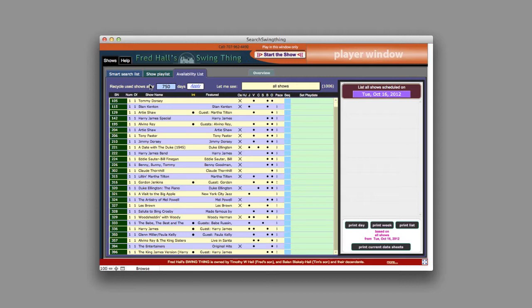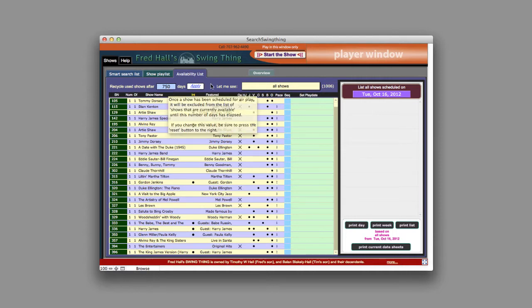So this is 750 days from the actual broadcast date, not 750 days from the day that you assign the broadcast date, but from the day it's actually meant to broadcast. And that will keep the show out of sight, basically, until it's gone past that 750 days since the last time it was aired, and then it would become available to you again. So this is a way of kind of protecting you, and a lot of stations wanted that feature, and we gave it to them. Now you can change that number to any number you want.